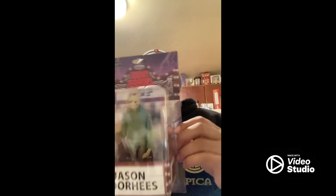It is made by NECA, so the quality is going to be good — I know that for a fact. All the other figures I've gotten from them are good, so I'm definitely not doubting the quality of this figure. I know I'm going to be pleased with it and I just wonder how it's going to fare up to the other ones, so we're going to be comparing those guys in this video.